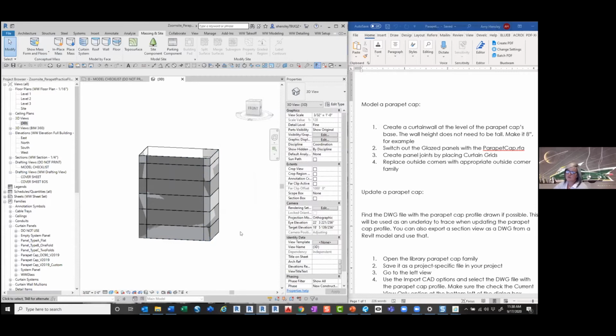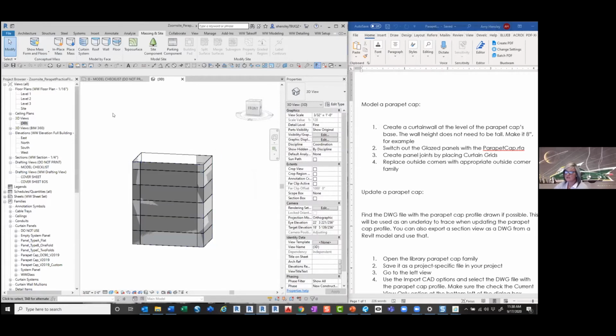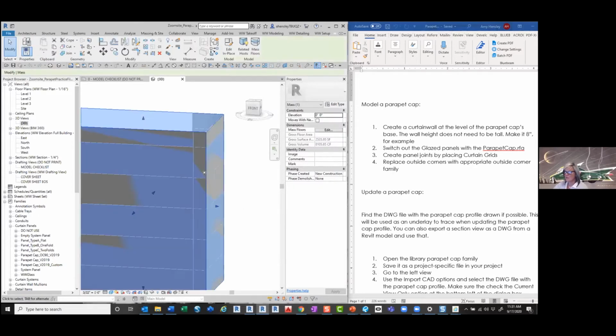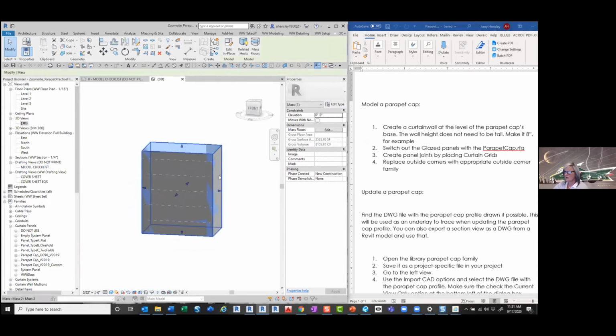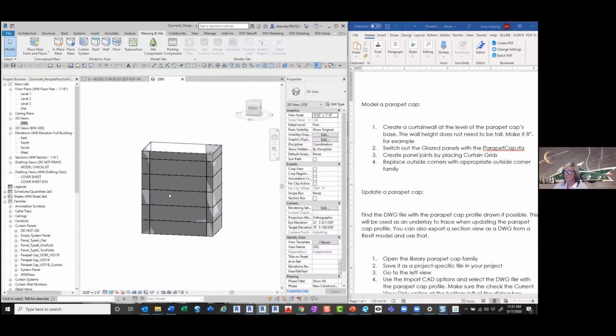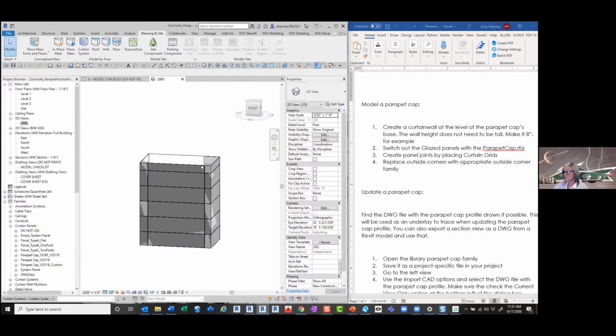So, I mean, this isn't critical to what we're doing. I'm just saying turn it on so you can see it. But on massing and site, there's the show mass mode. So it's a toggle. You can just pick on it to turn it off and on. Again, this isn't critical to what we're doing, but it's to show you that this is that file where we have those curtain panels attached. And if you wanted to play with those in here later after we're done with this, they're there to mess with.